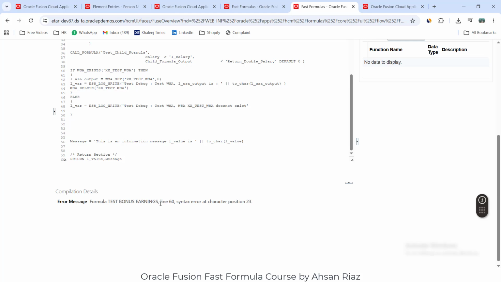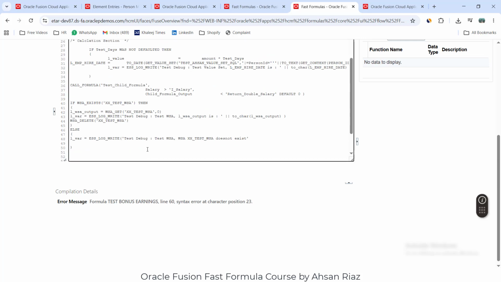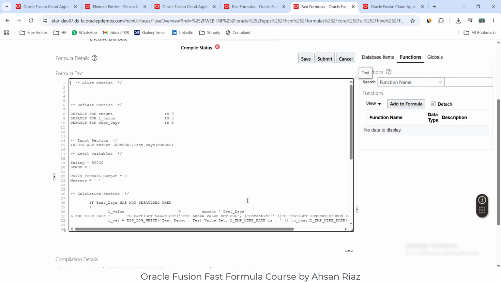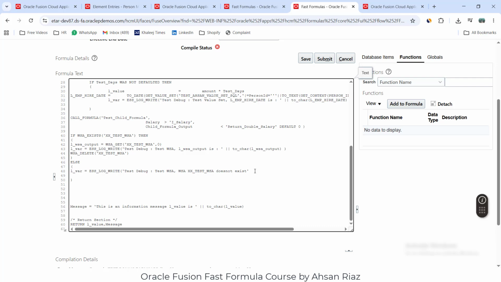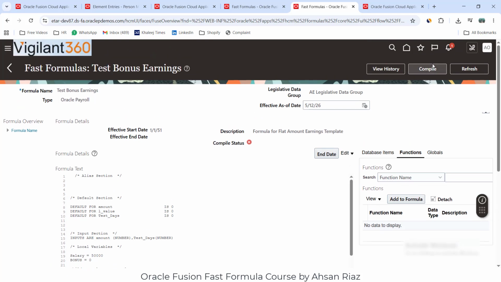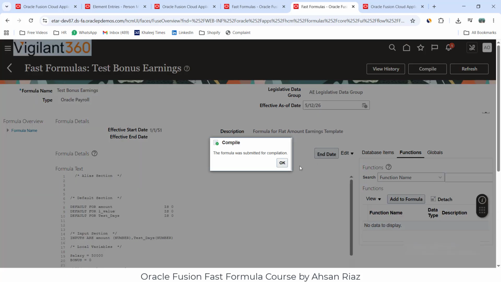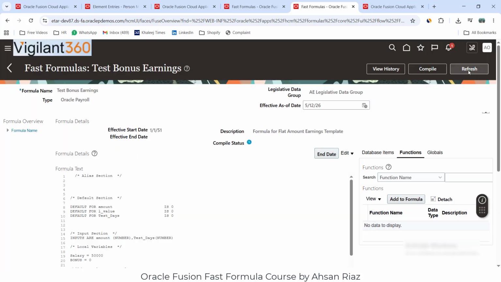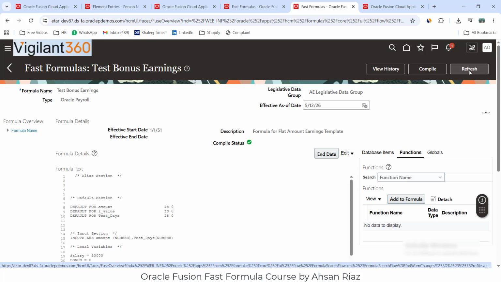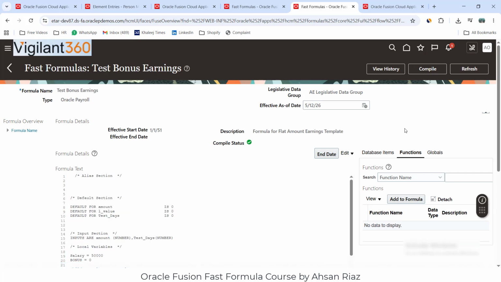Formula test bonus earnings line 60, syntax error at character position 23. I guess I did not close the bracket. Let me see. Okay, submit, compile. Let's see now. Okay, now it is compiled.